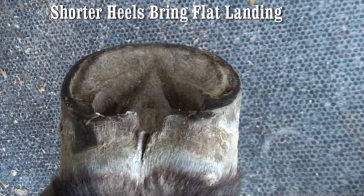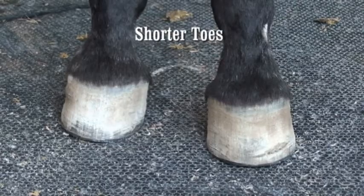Okay, so now we get to flat landing. This is when the horse brings his feet down parallel to the ground when they land, as opposed to toe striking, which we just saw. In this picture we see that there's no spraying of sand, which would indicate a toe strike in this sandy round pen. The breakover is faster now because I've shortened the heels and the toes bit by bit over a period of time, and I always make sure that the horse is 100% sound before taking off any more.